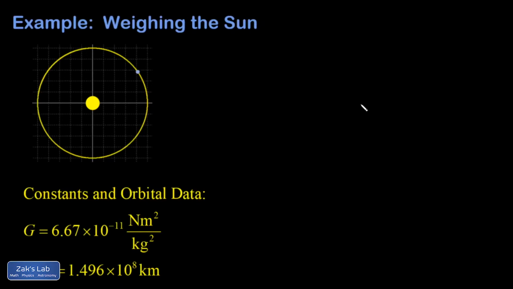One of the coolest things about Newton's law of gravitation is that it allows us to actually find the mass of objects out in space, and all that's required is to observe the orbit of something that's going around that object. So just qualitatively, to remind you of the physics behind this, the Earth is moving in this circular path centered around the sun, and at any given moment is accelerating toward the center of curvature. That's the only way an object can move in a circular path with a constant velocity.